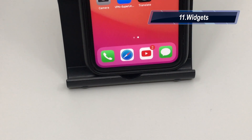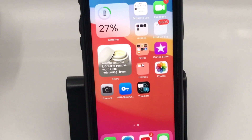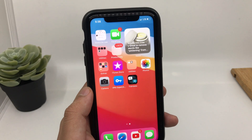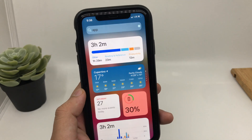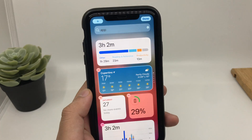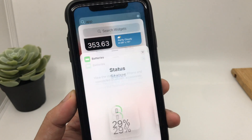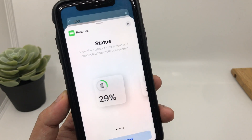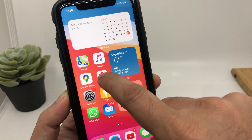One of the most important and much-needed changes in iOS 14 is widgets. Now you can have widgets on every home screen — not just one, but as many as you like — and it looks quite awesome. When you scroll left you have all your widgets. Press and hold on any widget and choose 'Edit Home Screen', then tap the plus icon on the top left to get all widget options. For example, choosing the battery widget gives you three different widget sizes to pick from — choose your favorite and click 'Add Widget'.